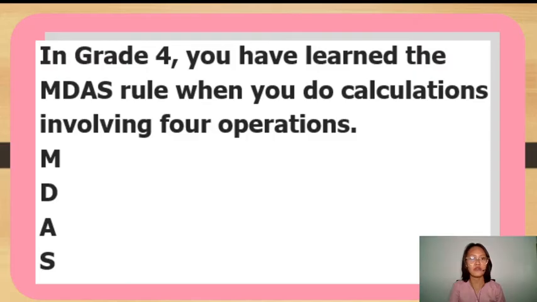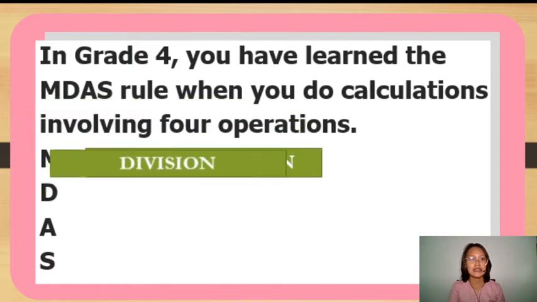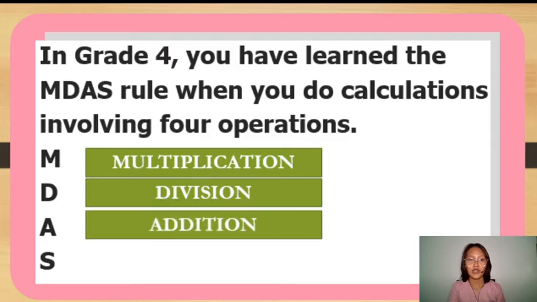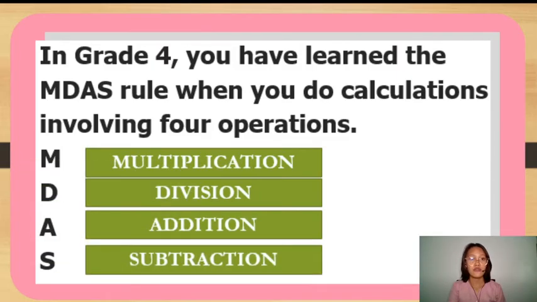In grade 4, you have learned the MDAS rule when you do calculations involving four operations. So the four fundamental operations in mathematics, such as M stands for multiplication, D stands for division, A stands for addition, and S stands for subtraction. So ngayong grade 5 kayo, i-upgrade lang natin to. Increase lang natin yung difficulties niya. Madadagdagan lang siya. Pero the rule still the same.